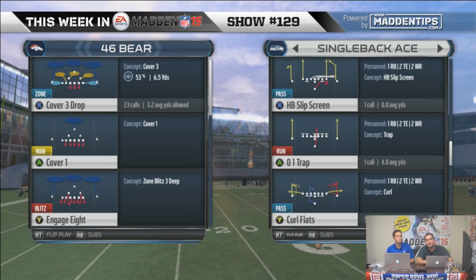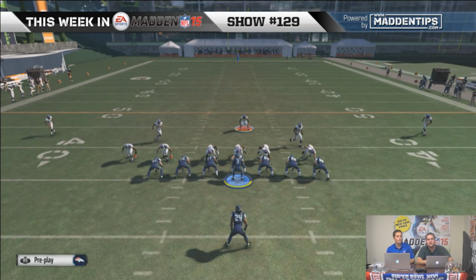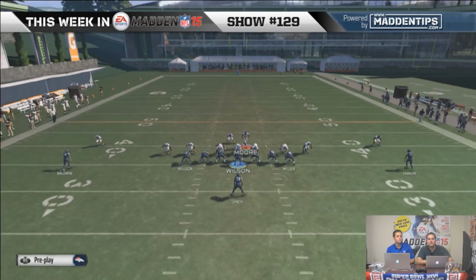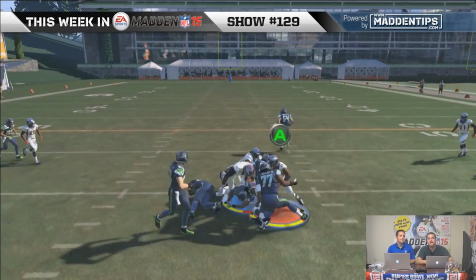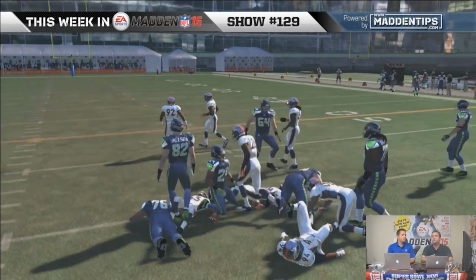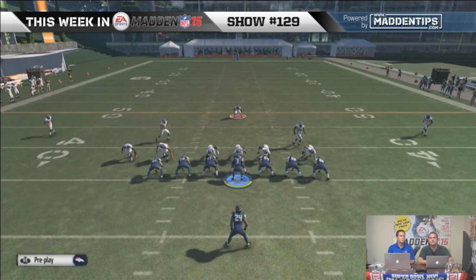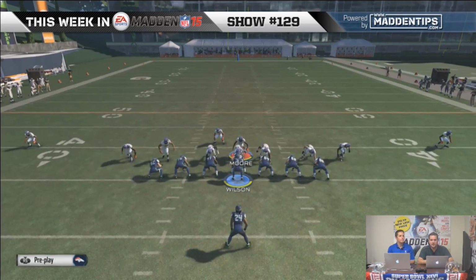In this case, let's take the bear and let's try this. Let's see what happens here. Snap of the ball. Oh, and he got the guy in there, and that was the key there. I'm looking for a big play. I'm looking for him to get in the middle of the field there and make a play on the halfback. In this case, go again, snap the ball.